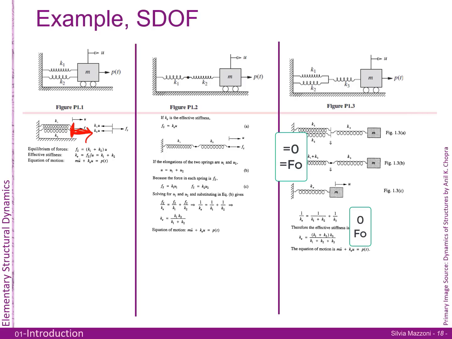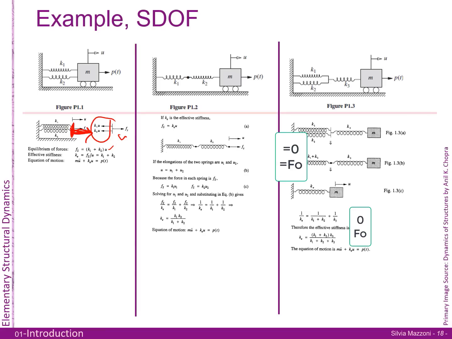And so what you do is equilibrium based on that. The force here on the right is equal to the sum of these two forces. So they have the same deformation and the forces are additive, and the deformation is the same for the two of them. So F sub S is equal to (K1 plus K2) times U. That's our equilibrium equation, or just equilibrium of forces. Therefore, the effective stiffness is going to be the force divided by the deflection. That's how we define stiffness. And so K effective is equal to K1 plus K2.